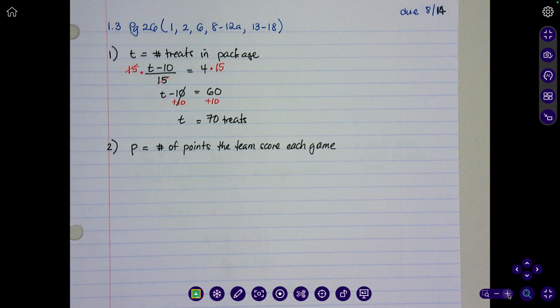They also tell me the average for all 3 games is 63. Do you guys know how to find the average? So for example, say I have 2 scores. I took a test, I got test 1 and test 2, and I have 2 scores for my test. I want to find the average of my 2 test scores. How do I do that? You guys remember? You add up the scores and then what do you do? Exactly, divide by how many tests you added. So if you added 2 tests, you divide by 2.